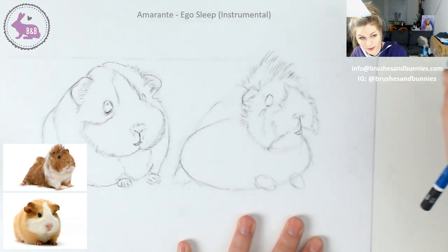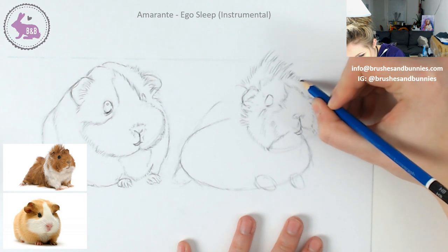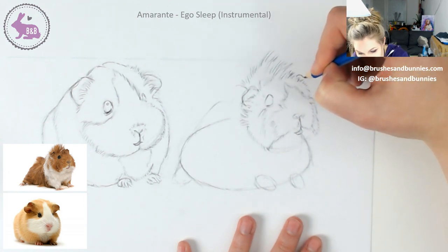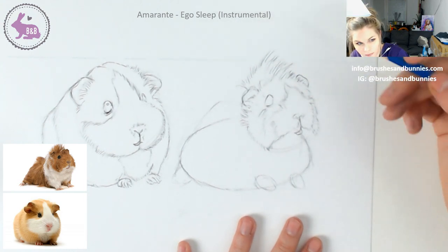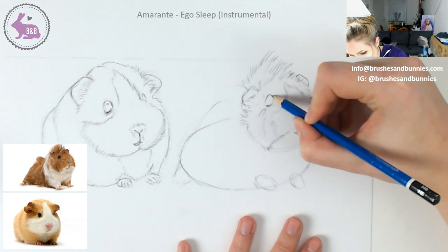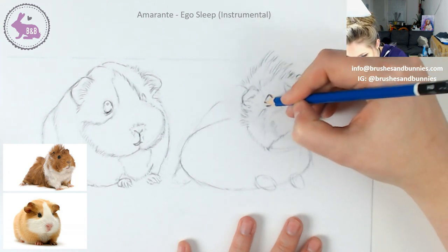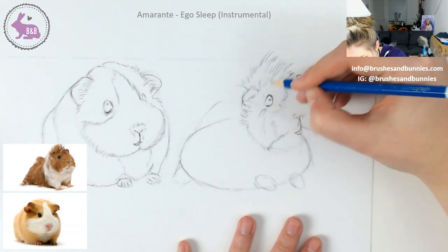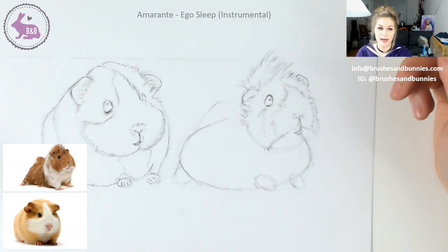Now this ear on this side is pretty much hidden behind all of the fur. So we're just gonna erase it and put fur in its position, and then we're gonna redraw the ear where the half circle was. Like that. Now right now I'm feeling like his eyes and his nose are getting lost in all of the fur definition, so what I'm gonna do is I'm just gonna draw a thicker line around the eyeball and highlight where the highlight part of his eye will appear.